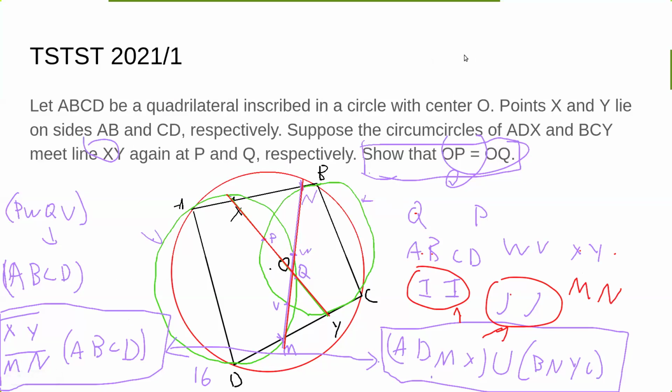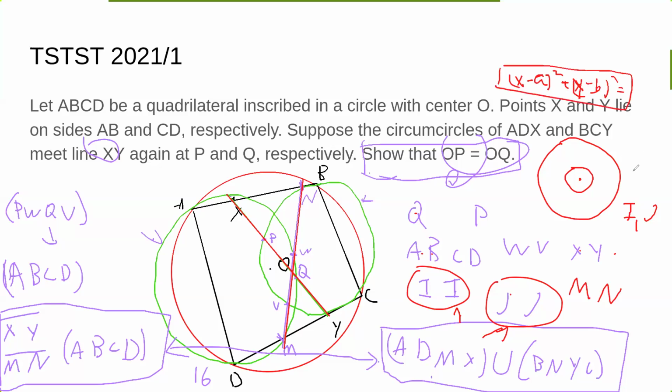So now, here's the final trick. I claim that if you have two circles like this, they are concentric if and only if they are tangent at I and J. And the proof of this is just, solve this, I mean, y minus b squared. Just solve this with two different radii, and then you get that it's tangent to I and J, which is like stupid.